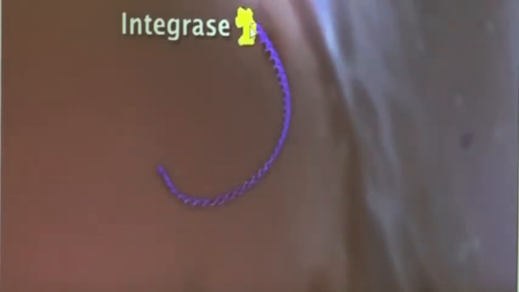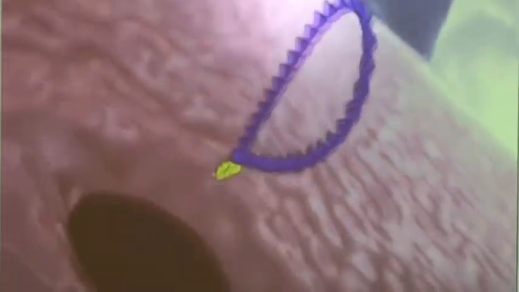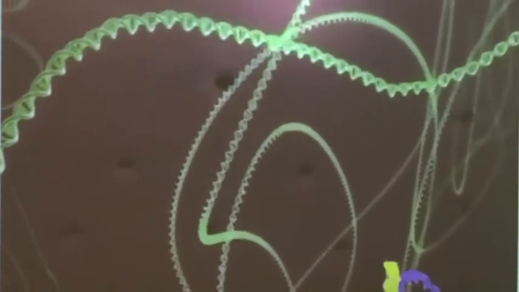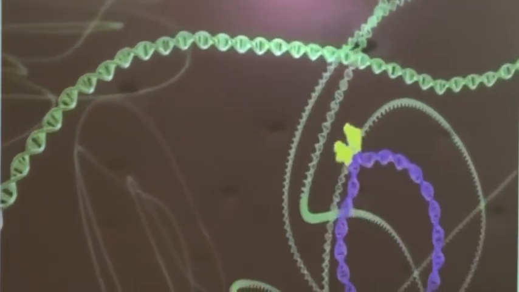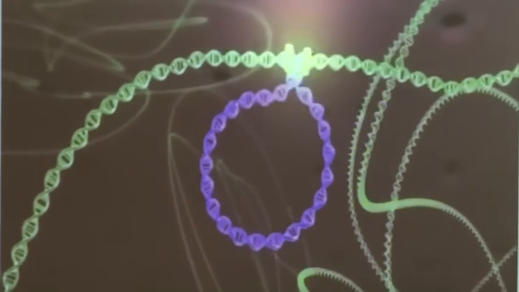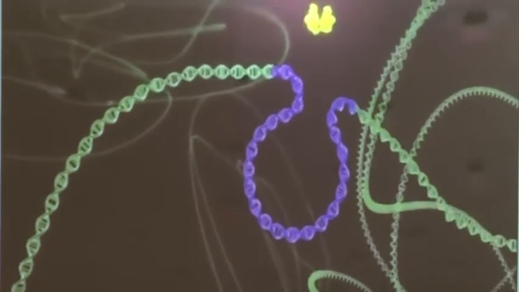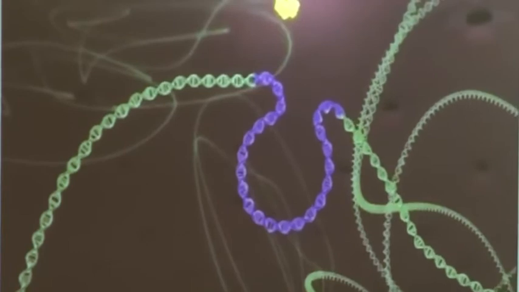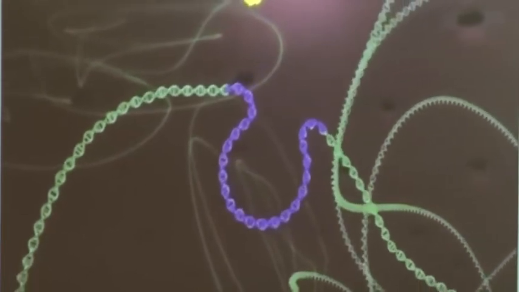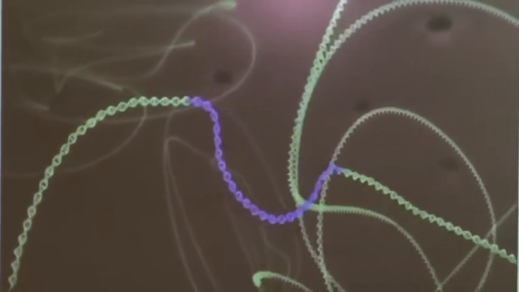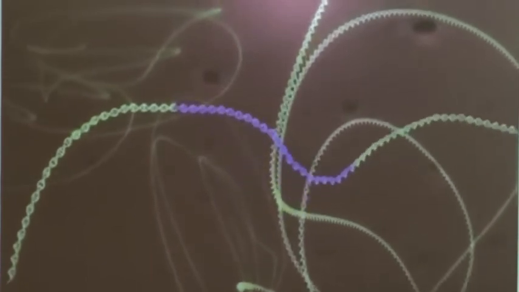Now look at what integrase is going to do. Essentially it grabs hold of that double-stranded DNA and carries it through a nuclear pore into the nucleus of the cell. Within the nucleus of the cell, it finds the host chromosome, and the integrase enzyme makes a nick in the host DNA and allows for HIV to insert itself into the host chromosome. And that right there is what establishes lifelong infection.